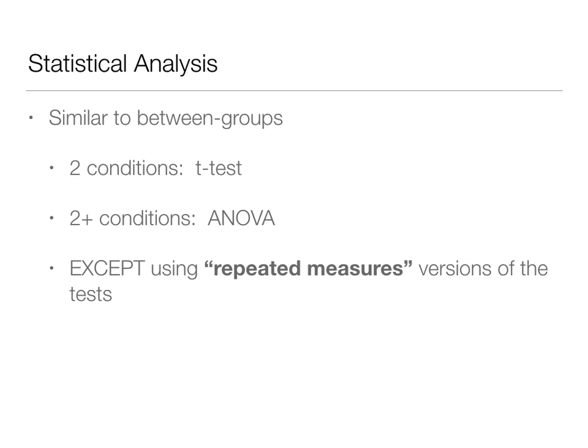And basically what these two tests do differently than they did in between measures is that we have to remove the individual difference. We have to come up with a way to pull those differences out, okay? The fact that John is different than Sue is not a problem within subject design because both John and Sue are in both conditions. Whereas John and Sue being different when John's in the treatment condition and Sue's in the control condition in between groups, that is a problem. So these statistical analyses will allow us to quantify how much individual difference there is and pull it out so that all we're left with is the effect.